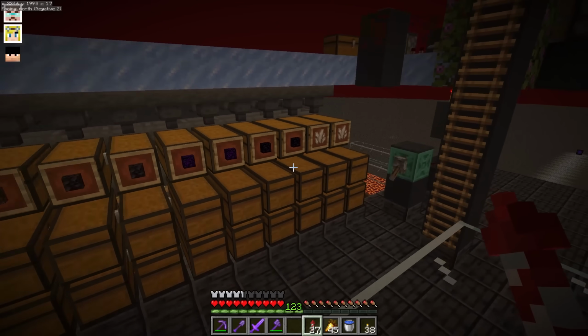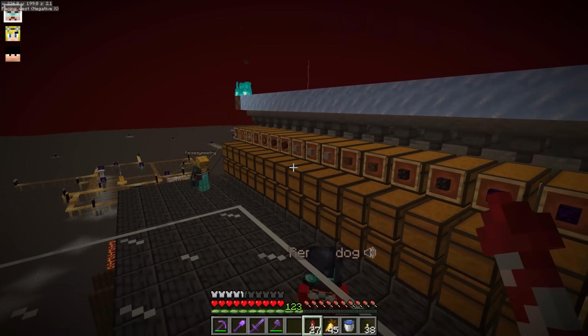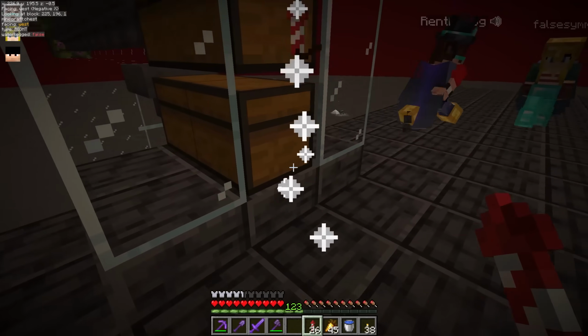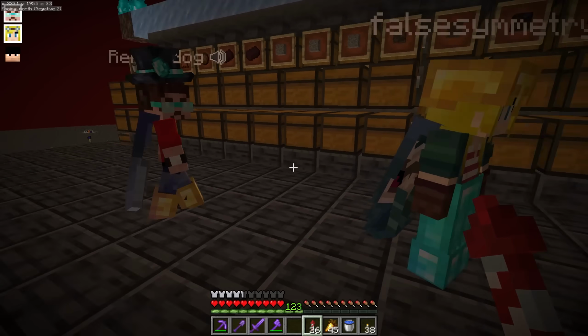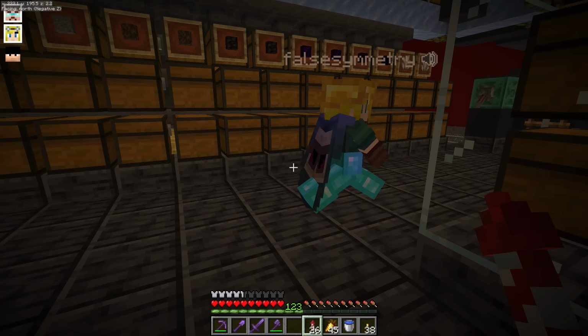Golden carrot would have eventually ended up in here. It should be at the bottom chest. There it is. Good work. Oh, that's where all the gold is too. Nice, nice, nice. Yep. Is this how much you've gathered since you've built this?